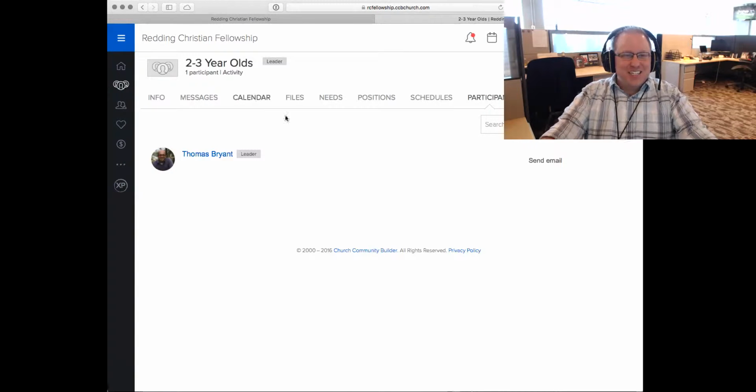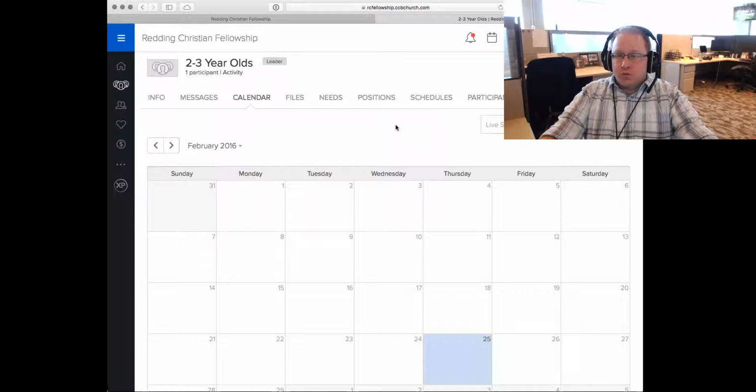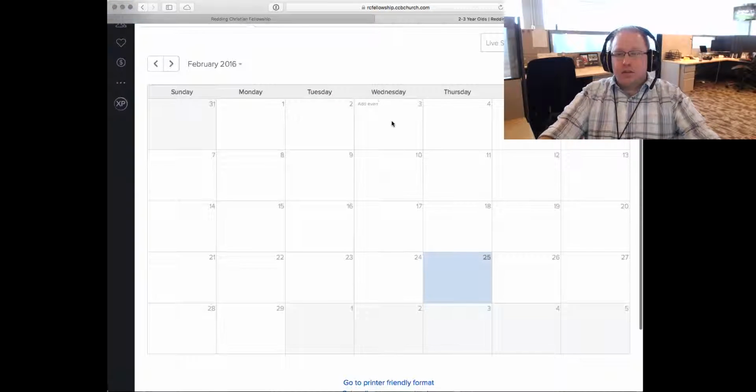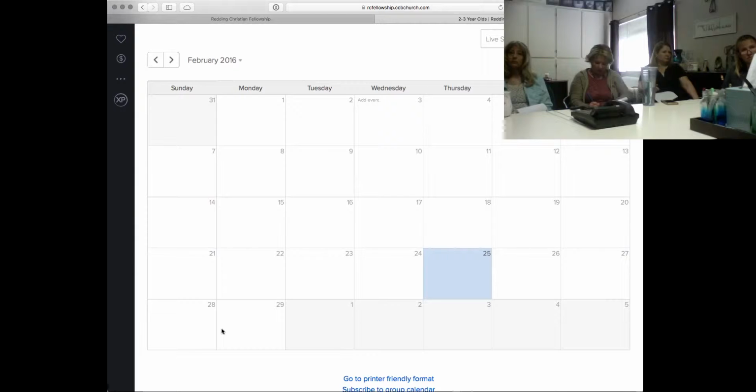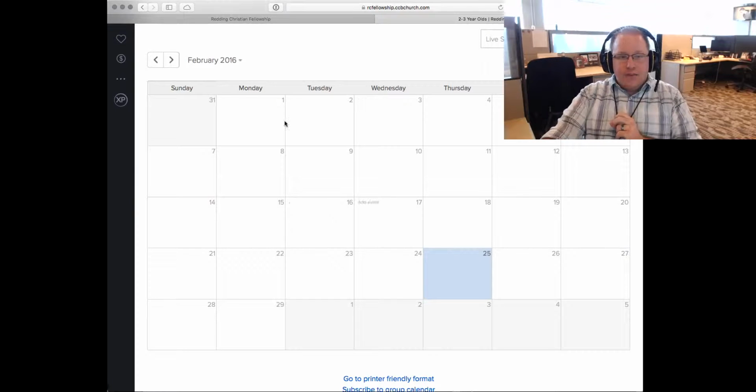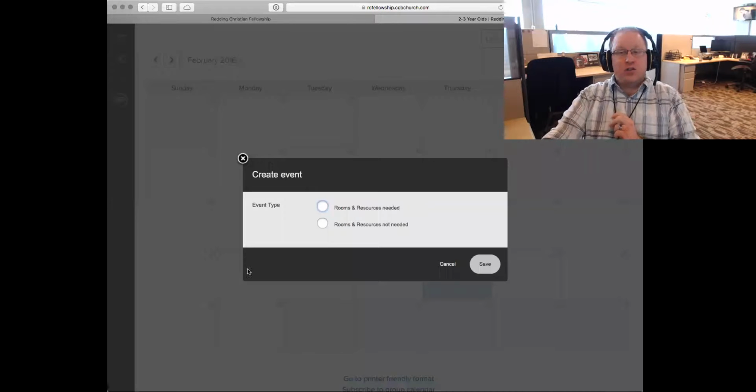Awesome. So we're also going to run through the calendar now. When you duplicate the group, it is going to take all of those settings into a new group. It will not take the calendar, but I'm going to show you how to take the calendar in and duplicate that, because you can do that as well. Okay? So in the calendar, in the group, we're going to say we want to add an event. I told you, there's a lot of work here at the beginning, a lot of detail as well.